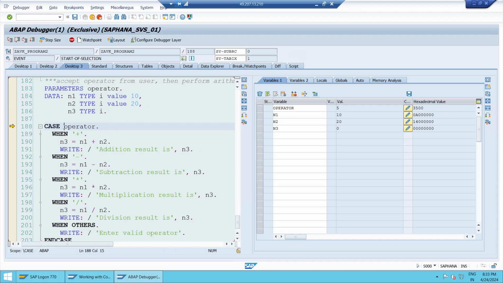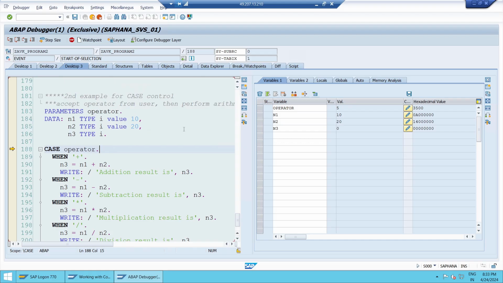Case followed by a variable value, or a work area or structure component, you can go for a comparator. When followed by values, you can use a logical or: if any one of the values is true, it will execute. So for an expression, all the operations you have to do beforehand. When it comes to the case, it is only for direct comparison.